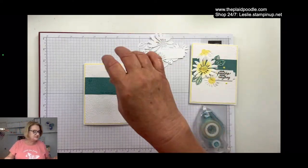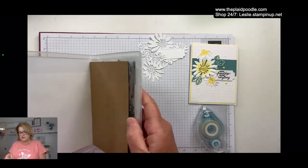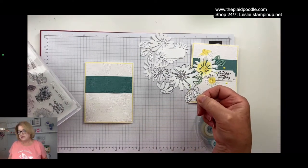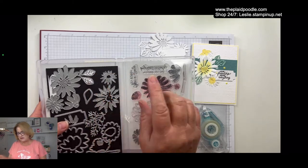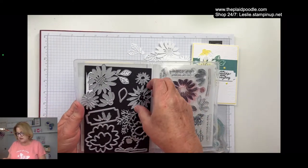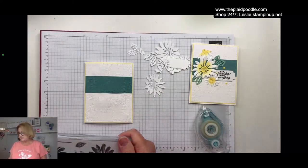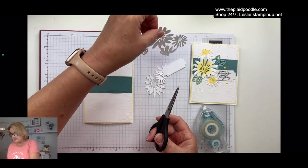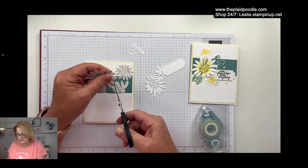Okay, the dies on this stamp set. There is one big die. I went ahead and did the die cutting because we're going to take so much time to go through the catalog. I used this die and I cut out all these images, and then I cut the leaves out. I cut a little extra leaf because I wanted four leaves off of that. And then I used these layering dies and the sentiment die. So we didn't stamp any of the flowers, we just used the dies. And then what we're going to do is very carefully trim these off, and we're going to use them as separate flowers.